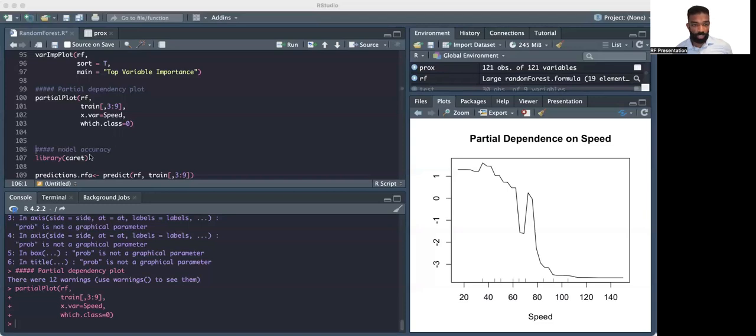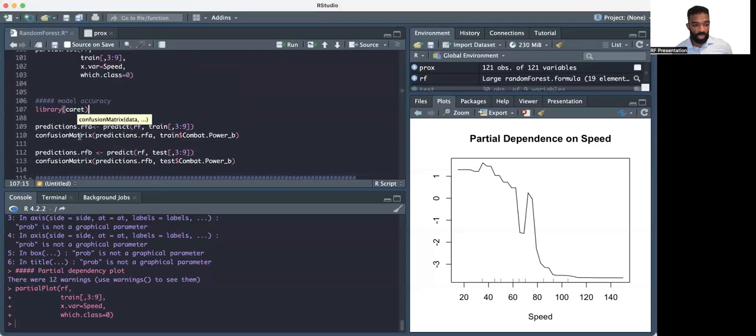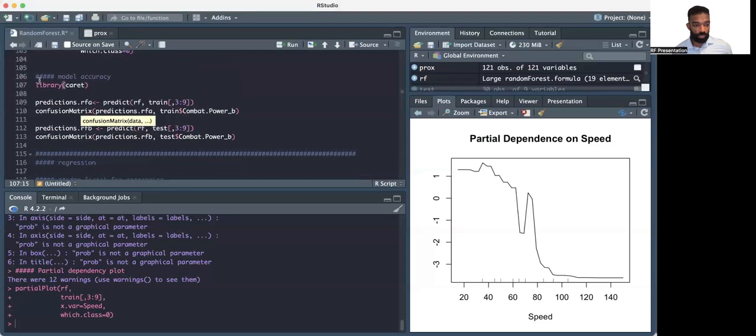Now, moving on to model accuracy, right? The main reason we're using RF, random forest, is to make predictions. We were already able to evaluate our model using the out-of-bag error, but we can also evaluate it with the more general method. We can take our predicted values for each observation and measure the accuracy by comparing them to actual values in our train and test sets. We can use the confusion matrix function from the caret package here.